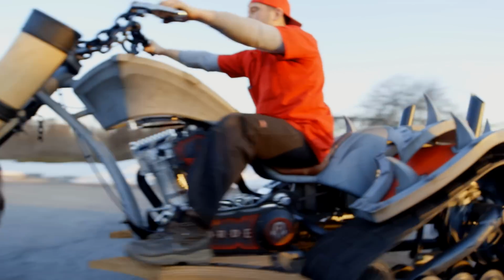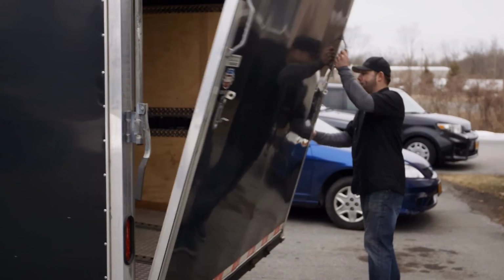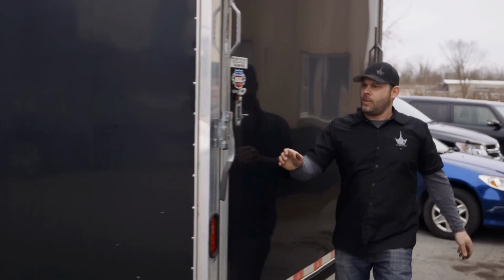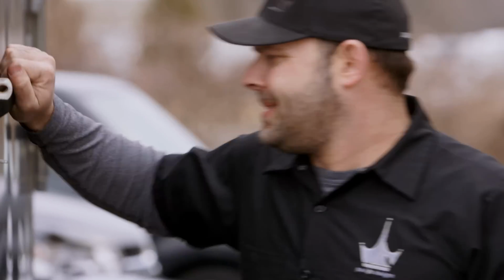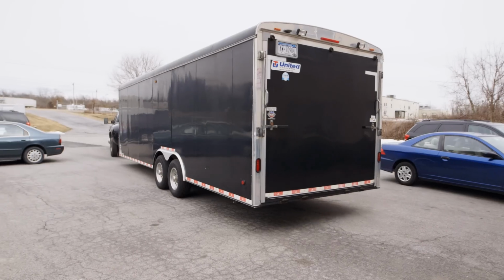Really fun to watch these two projects roll out of the shop. I mean, these are Azeroth choppers, so they belong in that world of Azeroth. They belong in the game World of Warcraft. It's nice that these bikes are on a trailer and on their way to California. That means we've done our job on this side, and now really it's just up to the fans to decide which one they like better. All right, get these things to Cali. They're so unique and so distinctly different from anything in my 10-year career that I've ever seen. I couldn't be more proud of them.